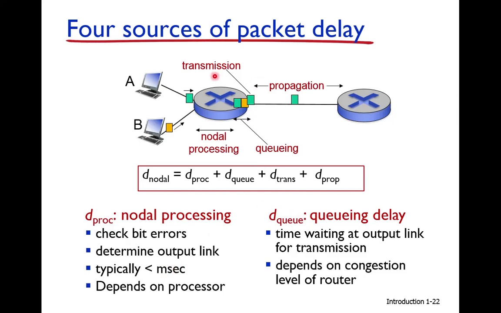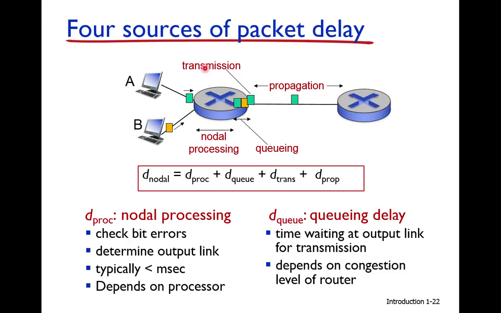When the packet arrives, the router processes it: what is this packet, where is it coming from, where should it be forwarded, where is it moving toward the destination, and so on. After this processing, for example, this packet should be forwarded on this link. But there are already three packets in the queue, so it will be inserted in the queue. This is called queuing time.